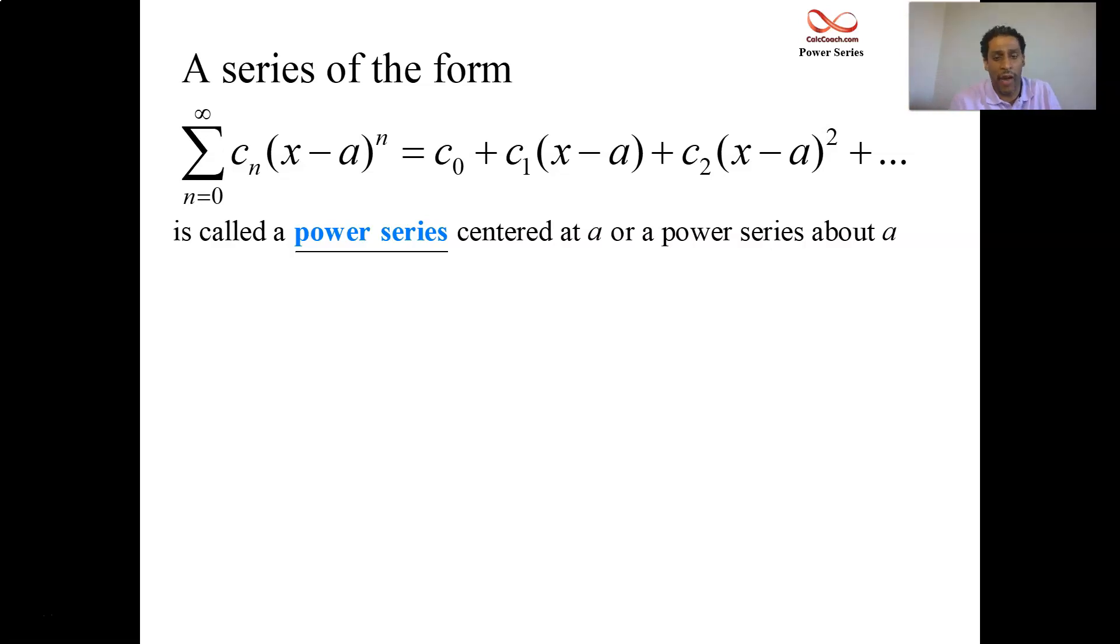Our job will be able to find out what X's will make this converge, and it's going to be some interval where A is at the center of the interval, and we'll have to be able to go some distance away from A to add and some distance away from A to subtract. That distance is called the radius of convergence. How do we find that? Most often, we're going to use the ratio test. But if you happen to recognize that the entire series can be raised to the nth power, then we can use the root test. Remember the ratio test. We take the A sub n plus one divided by A sub n, absolute value, and that gives you a limit.